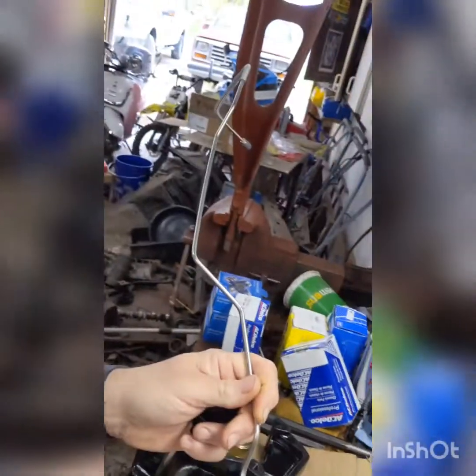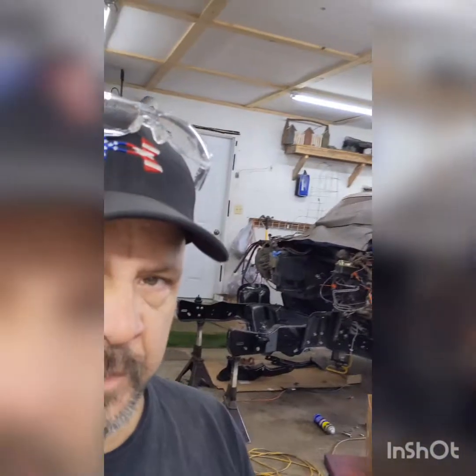In closing, I wanted to clarify something. I was confused whether this was for short bed and long bed models. As I was cleaning up after the job, I did find a brake line that was in the back of my truck where I first unboxed them. So it does cover long bed and short bed models.